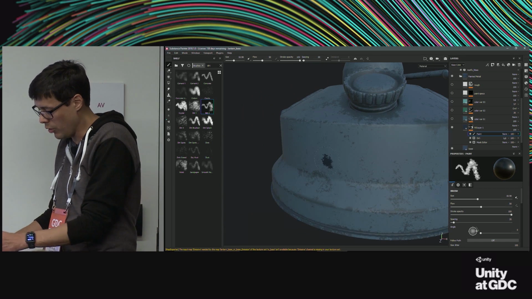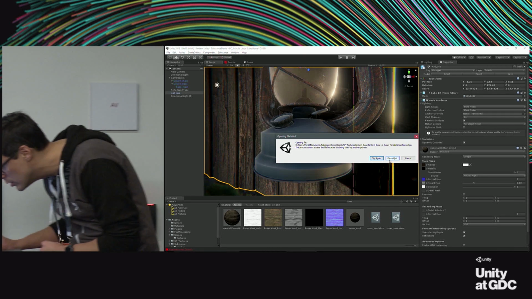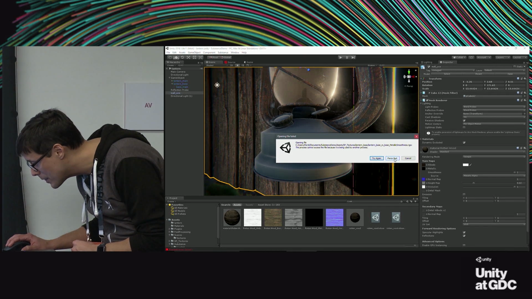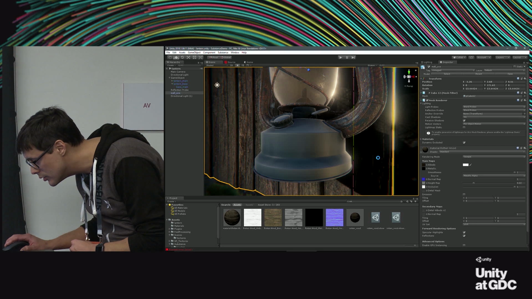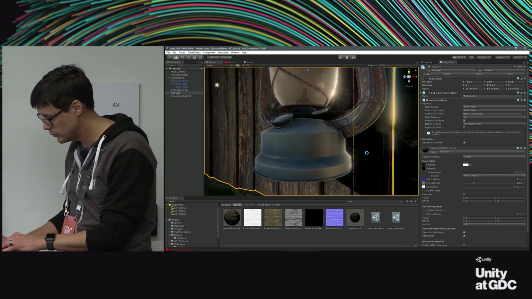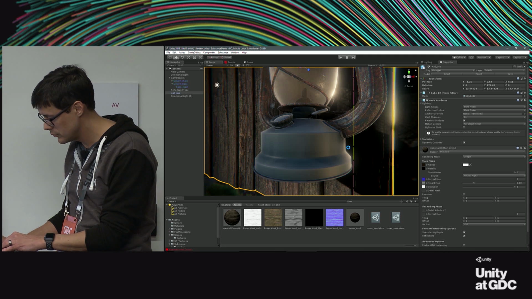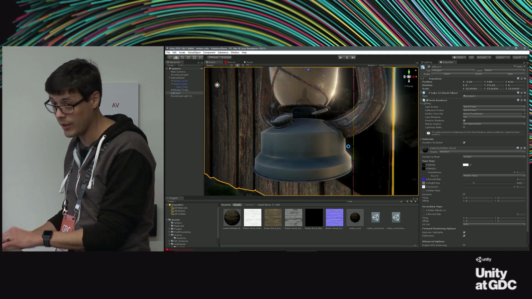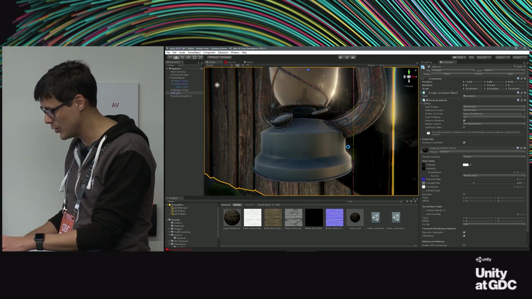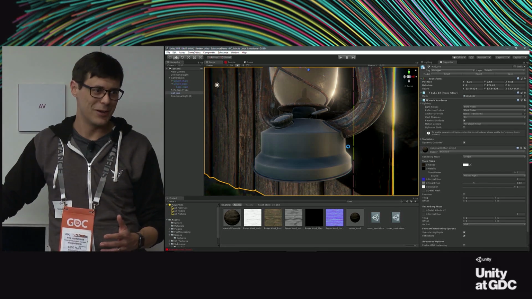Now, of course, all this work we've been doing is updating here inside of Unity. Whoa, no. Yeah, that guy, he didn't like that. But I'm going to chalk that up to, like I said, I'm using the cutting edge beta version.